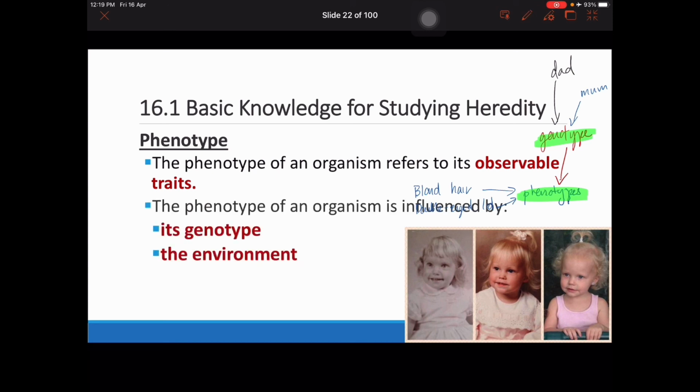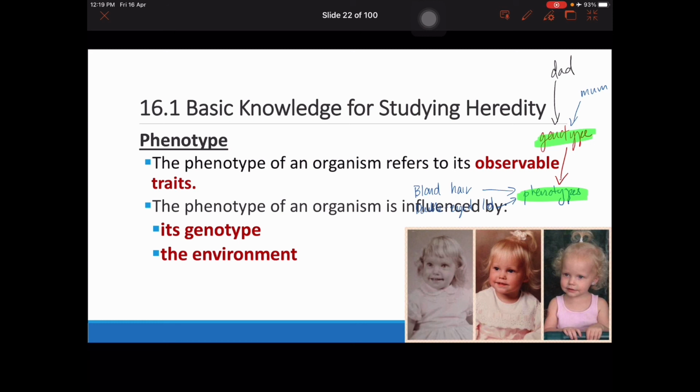Okay, so phenotype can also be affected by a few things. It can be affected by what exactly the person is born with, the genotype, or it can be affected by the environment. Right? So the environment meaning to say that, let's say that you are born with very, very fair skin, right? So that is something that you are born with. But if you go under the sun for too long, you become tanner, right? So the phenotype changes. So your darker skin is not a result of what your parents gave you, but a result of the environment. Okay?